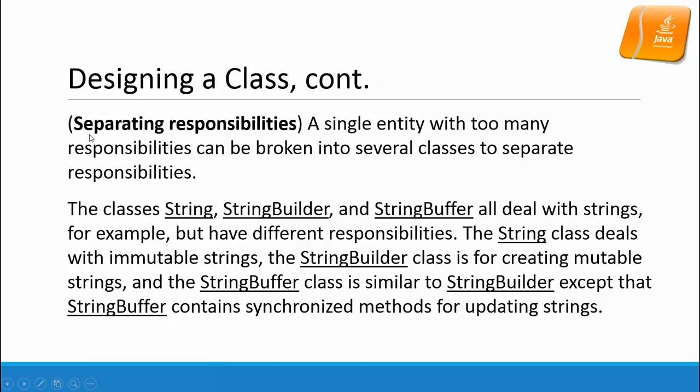Second, to design a class, you need to separate responsibilities. A single entity with too many responsibilities can be broken down into several classes to separate responsibility. The classes String, StringBuilder, and StringBuffer all deal with strings, for example, but have different responsibilities. The String class deals with immutable strings. The StringBuilder class is for creating mutable strings, and the StringBuffer class is similar to StringBuilder, except that StringBuffer contains synchronized methods for updating strings. So these three classes all deal with strings, but with different purposes.